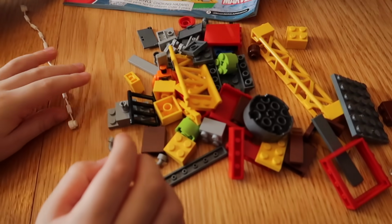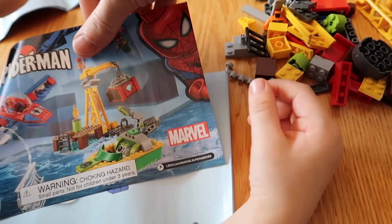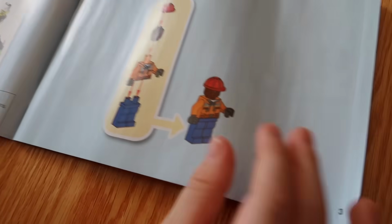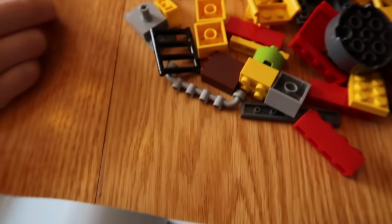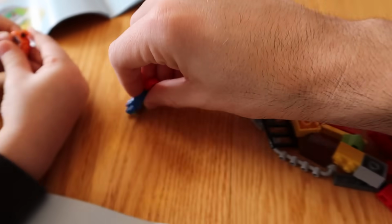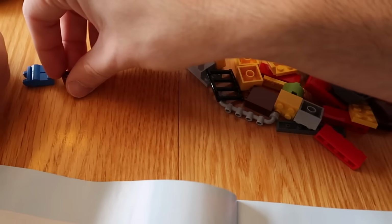All right, you ready to do book 3? Yeah. I was gonna build it, but then I helped you, and now I can't build it. I can help. Oh, okay. Let's do it together. How about that? You want to build the minifigure? Yeah, what was his name? He's a construction worker. I don't think he has an official Marvel name.